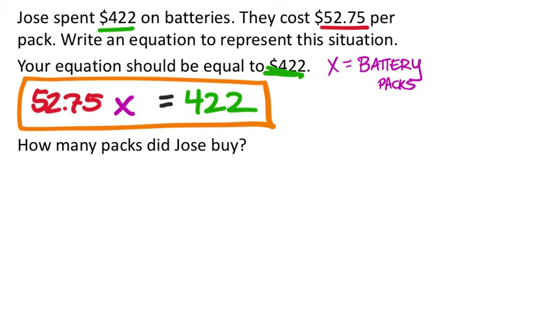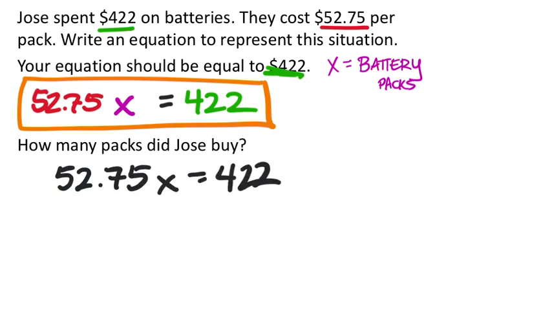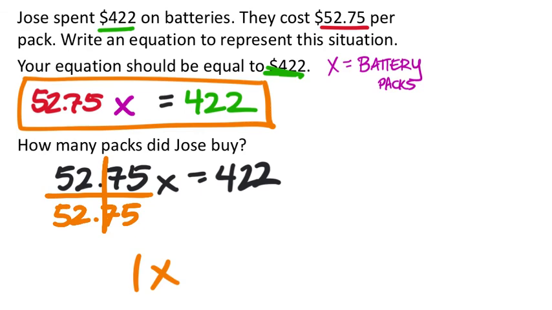Well, let's write the equation out again. 52.75x equals 422. All we've got to do is solve this, and to solve it, what I really need is for it to be 1x, not 52.75x. That's a decimal coefficient right now. We just want it to be 1. So to make it a 1, I'm going to show the division a little differently on this one. 52.75 divided by 52.75, that's 1. But if you do it to one side, you've got to do the other side as well.